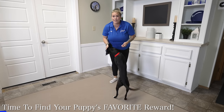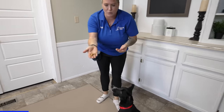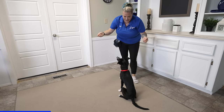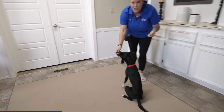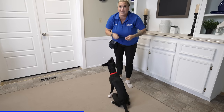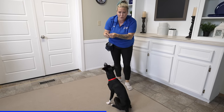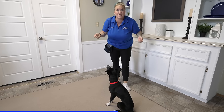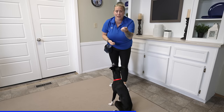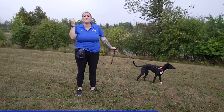You might start somewhere like the kitchen to try and figure out what treat your dog likes best. If I have kibble in one hand or a higher value treat like tuna treats in the other, I might just put some food on his nose and hold my hands out. I think there's a clear winner here. The thing is, some dogs will like any type of food in the kitchen because there are zero distractions. Kibble might work great at home, but it doesn't mean I'm going to trek to the park with a handful of kibble and expect a lot of success.